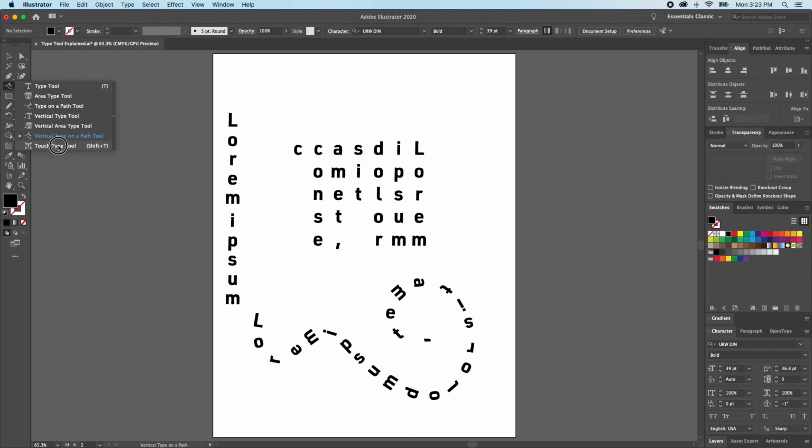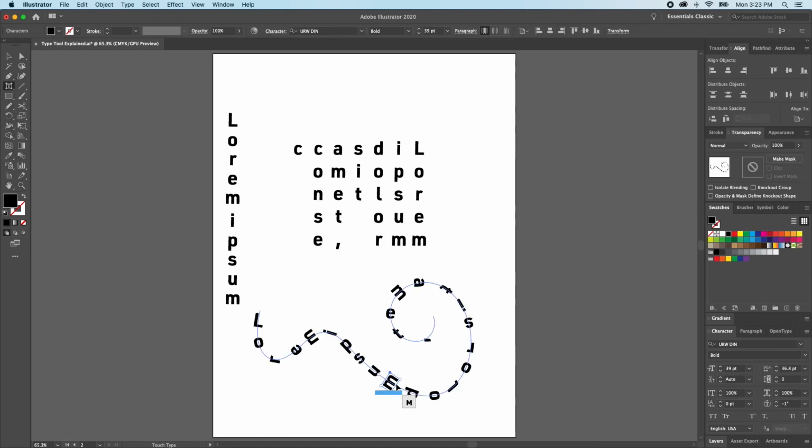And the last one we have is the touch type tool. And what this allows us to do is to select one character within any body of text that we have, and we can use the predetermined adjustments if we like, or we can come in and change it ourselves manually within its space.